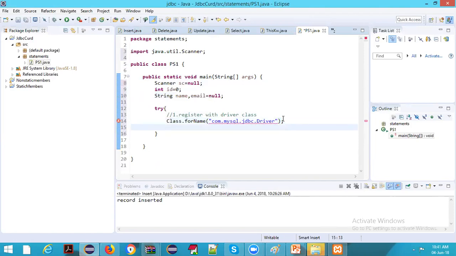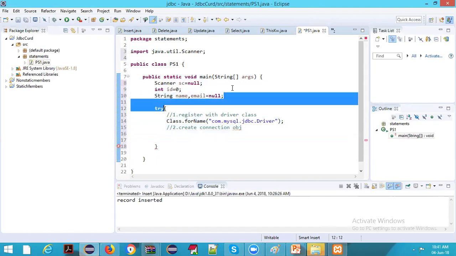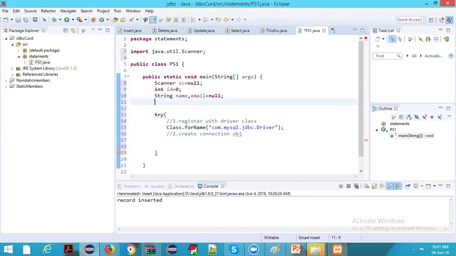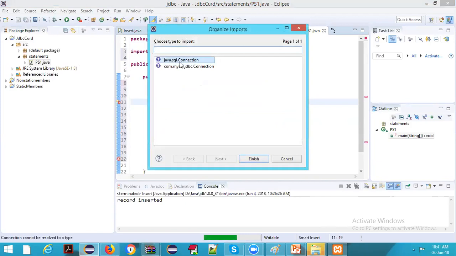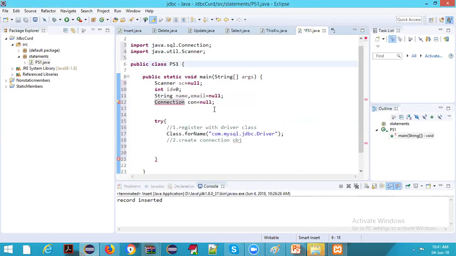And now the second step is to create the connection object. How can you create the connection object? Here we can take all those variables and assign default values. I will take Connection con equal to null, and import the package with Control Shift O, java.sql.Connection.